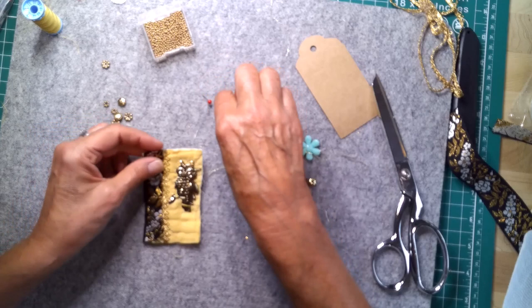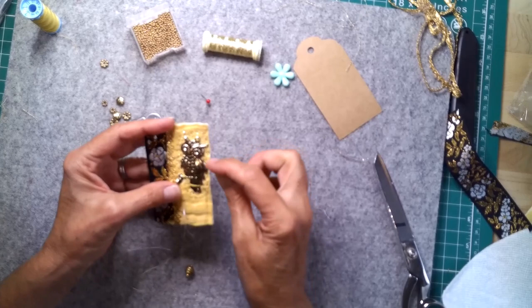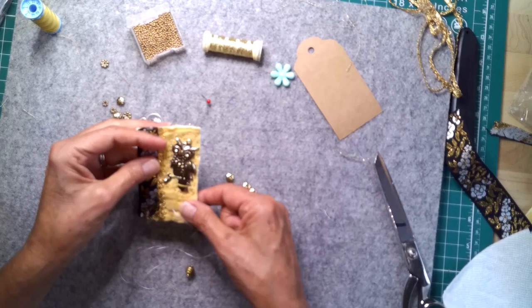Well, I am back, and I don't know that I'm thrilled with what I did. It more or less looks like seed stitching, but that's okay. I don't know if the camera's picking up any of that stitching at all. But anyway, that's what I've done.